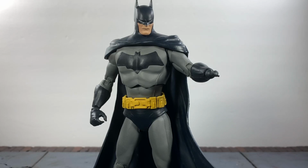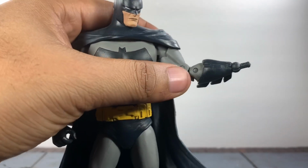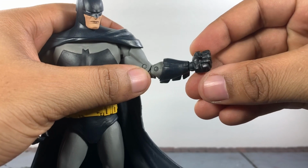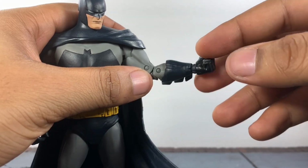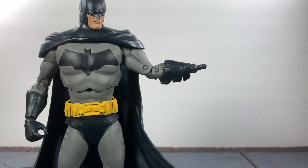Now, in case you're like me and you hate the fact that he doesn't come with two pair of fist hands and you had the idea to do this, I want to say it's not going to work. This is the fist from the animated series Batman. You guys can see it's on there, but it just slides right off. That is not going to plug in, and you can literally just spin that around. So it is not going to work, unfortunately, guys. You won't be able to change to fist hands on this guy by using parts from the other Batman figure.